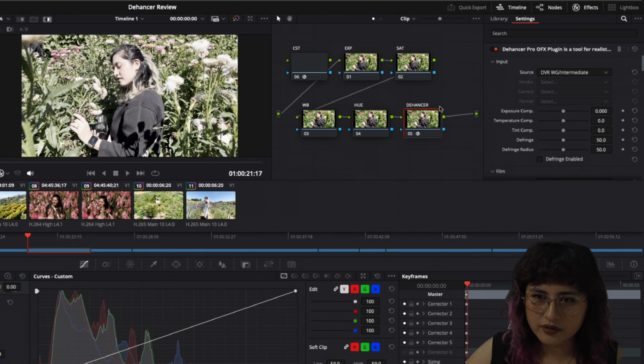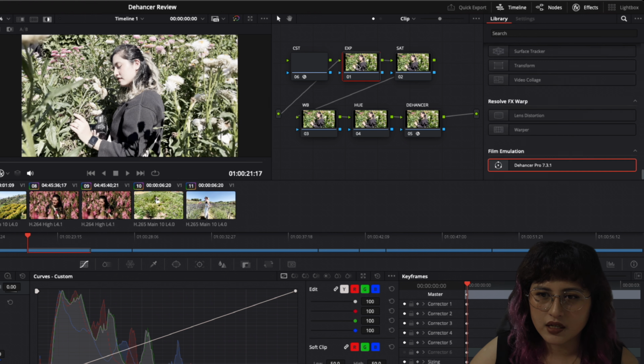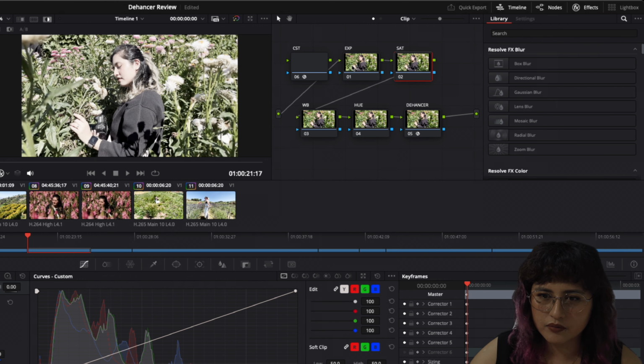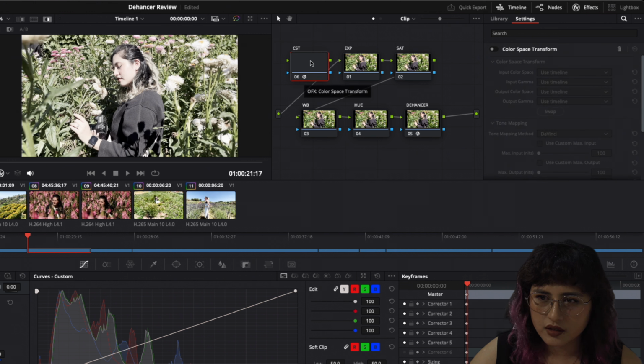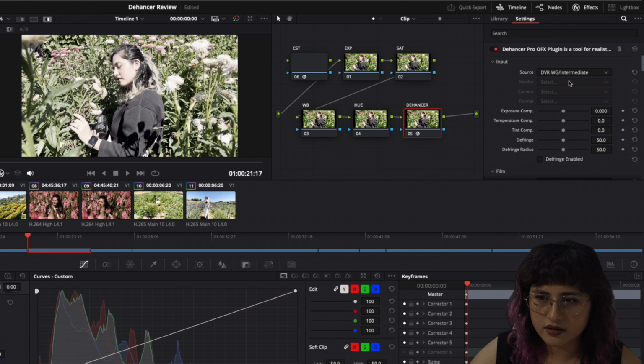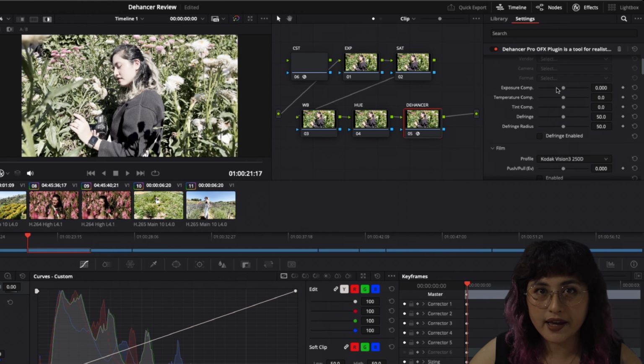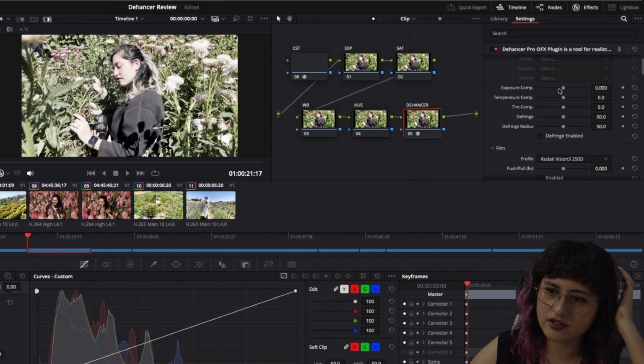I have to copy this flow to my other videos. I've copied the nodes to every clip here, and I wanted to base first from this clip because it's kind of overexposed. Let's just try to use just Dehancer. So I turned off the color space transform. Let's just go here to Dehancer. Actually, you can definitely edit just using Dehancer.